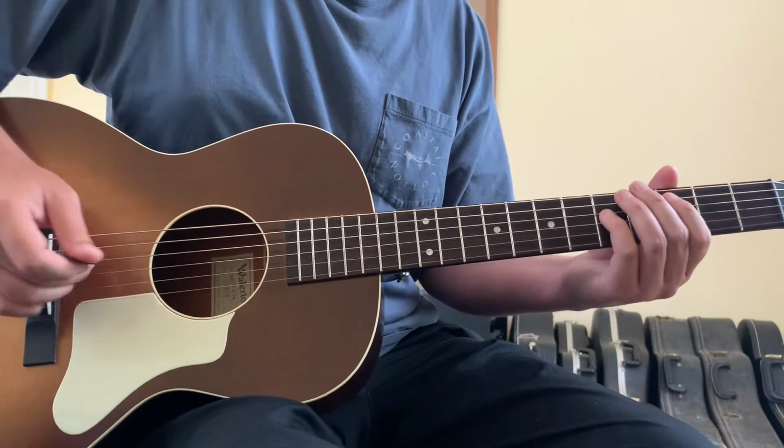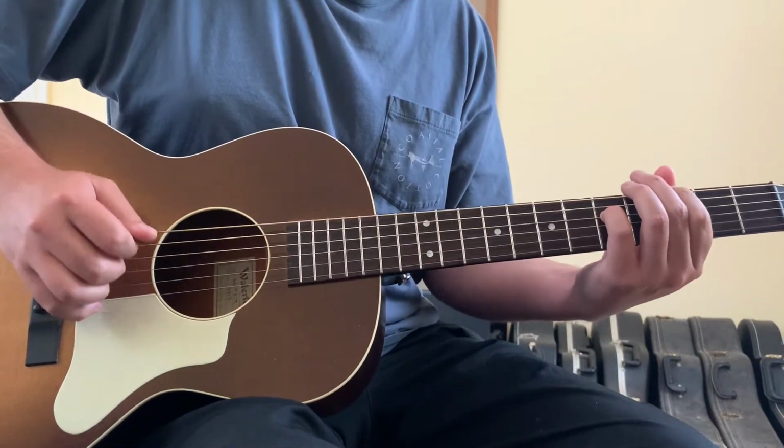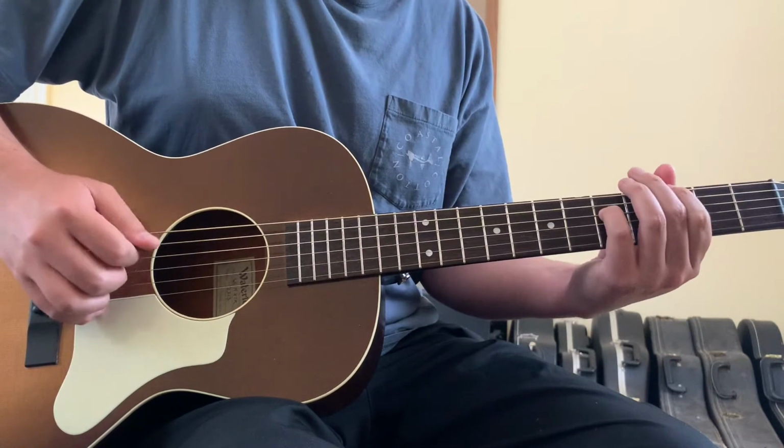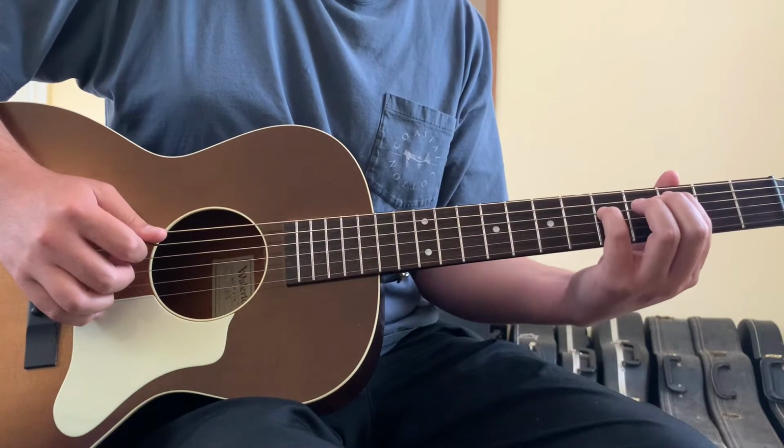Alright, so in the intro to the song and in the verses of the song, one of the guitars, I'm guessing it's Cooley, what I hear him doing is something like this.